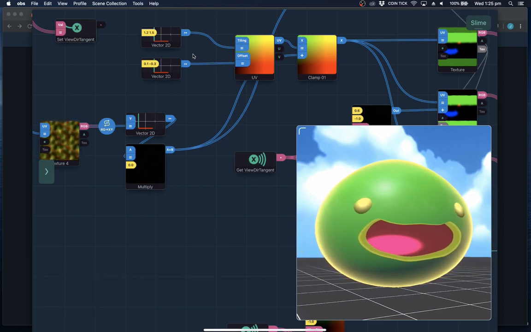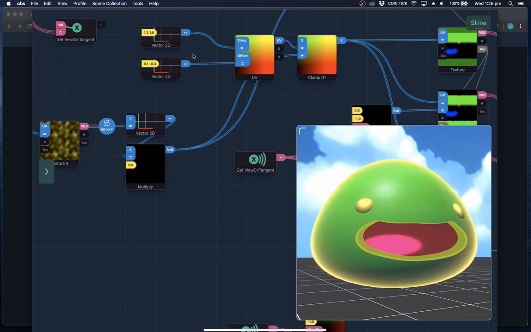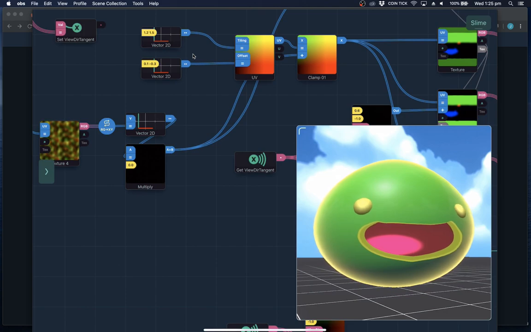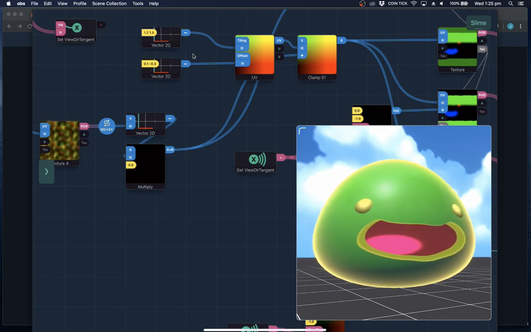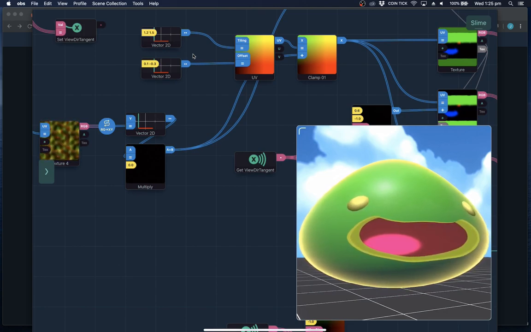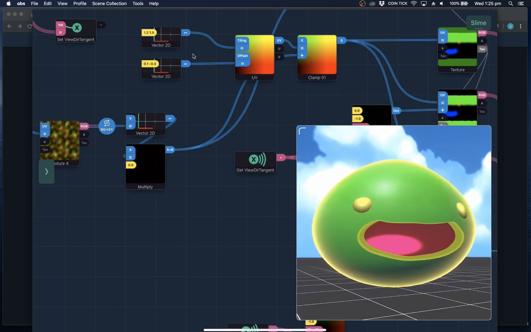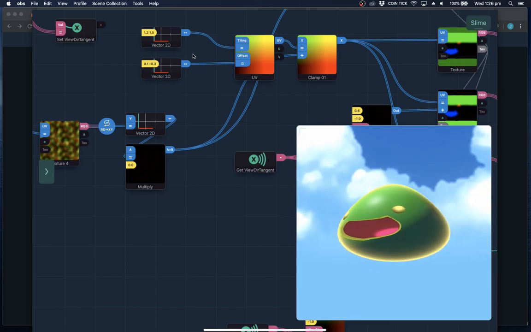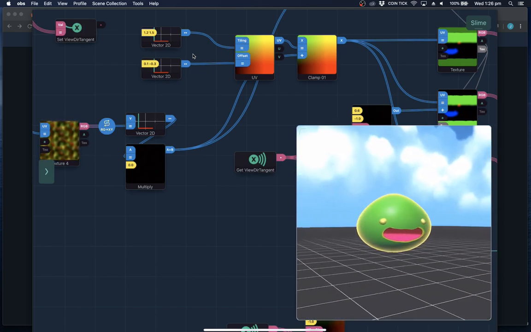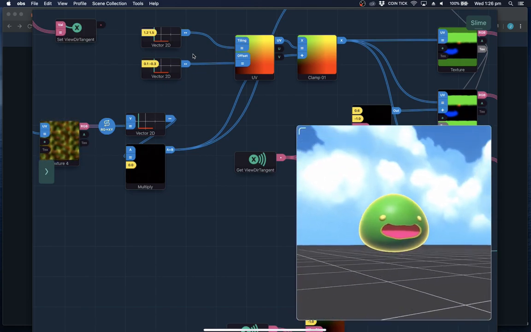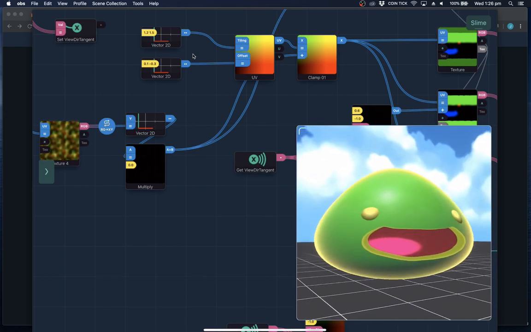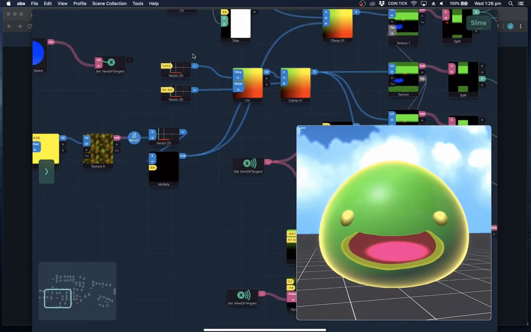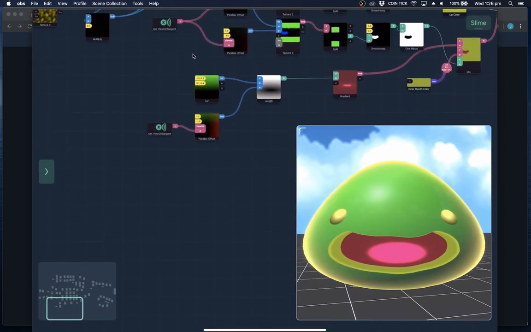Hey, Fluffy. I'm just making a slime shader in my program Shade that my company made for iPad and iPhone. And it's the same technique that they used in Slime Rancher to make the slimes, or in the new update. So I think that's cool. I definitely got some issues with my tangents, but don't know why that is.